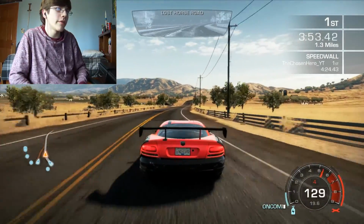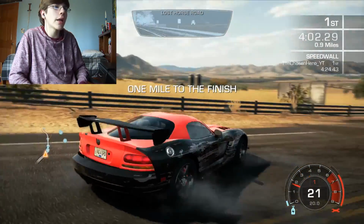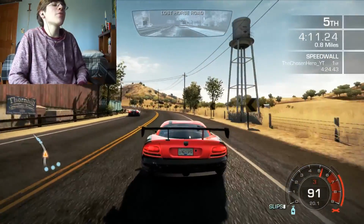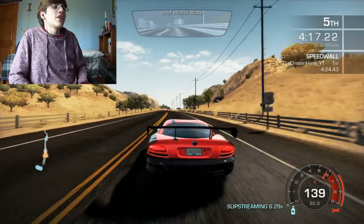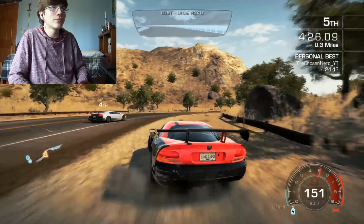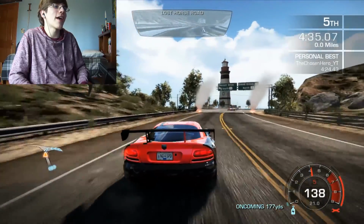Ah! And walls all over the place. Okay, mile to go. Let's do this. Not like that. No, no, no, no. Crap. I pressed the wrong one. I had it in the bag. I just lost it all. That's what I get for using something I'm not familiar with. Mistakes happen. And I'm gonna lose now. Fabulous. I was in first for like half the race.